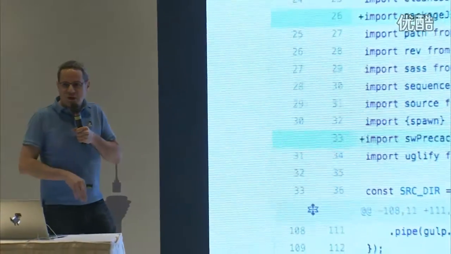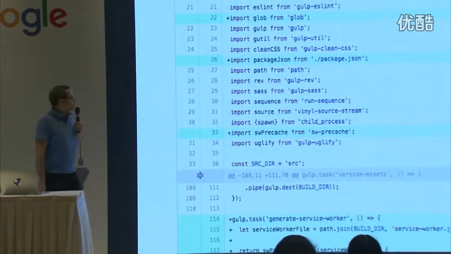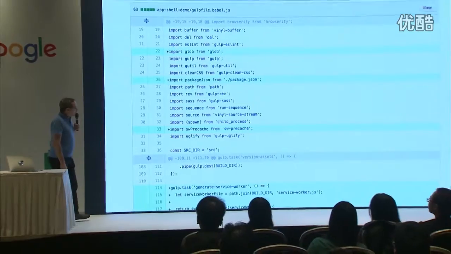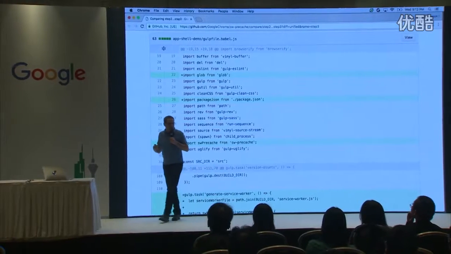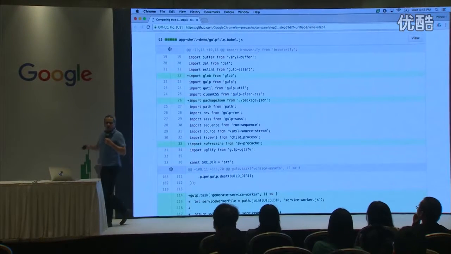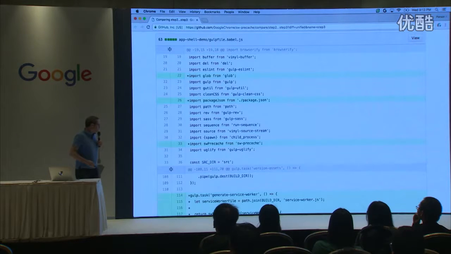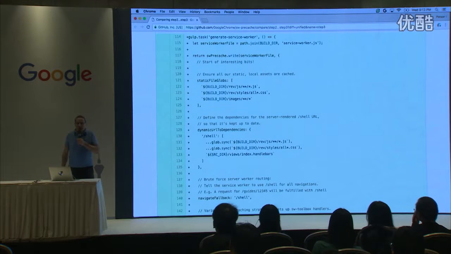So let's have a look at how I went from step 2, where we added server-side rendering, to go and add our service worker. So the first thing I did was I added to my gulp build task SW Precache. And SW Precache is that thing that's going to help us pre-cache our key pieces. Then I've added a gulp task called generate service worker. Really creative name, I know. So generate service worker is going to go and build our service worker for us. And there's a couple of things it does.